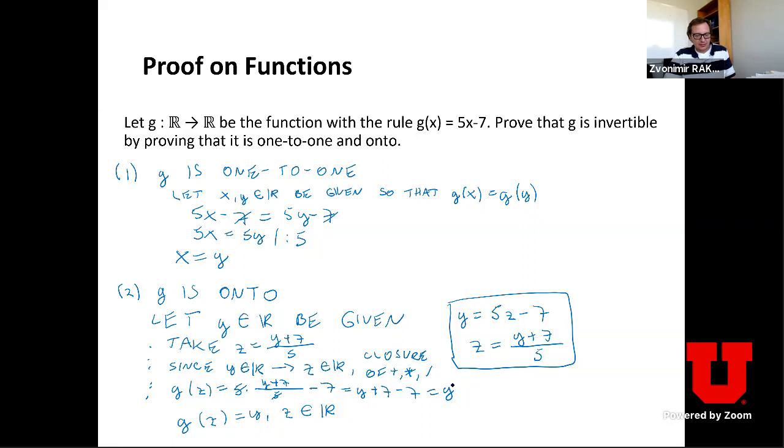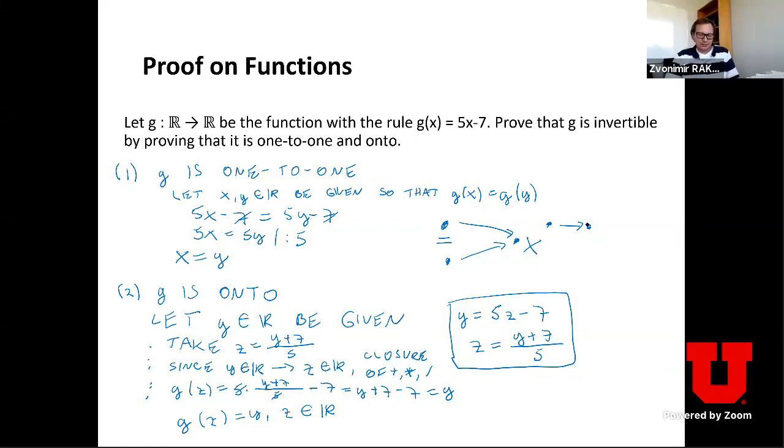Any other questions? I can even sketch this out. If this is an arrow diagram, 1-to-1 means that this can never happen. So what we are proving here is that if two things are mapping to the same element in the codomain, then these two things have to be equal. So you get this situation. That is what is happening here.